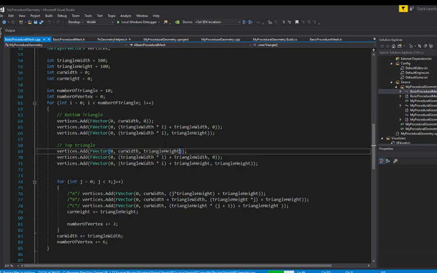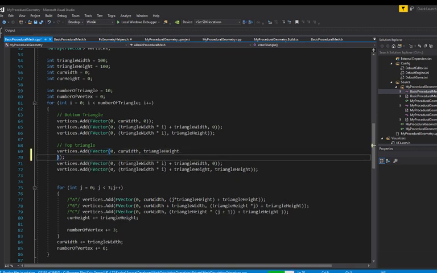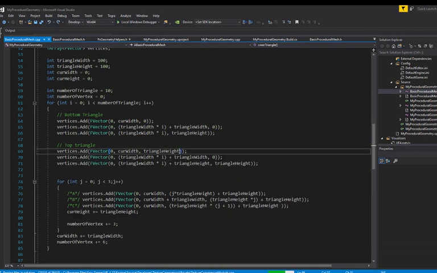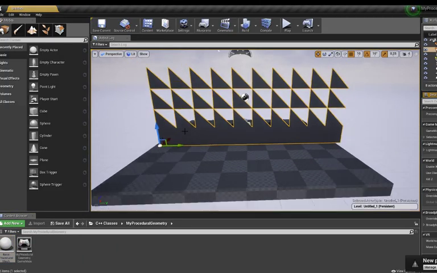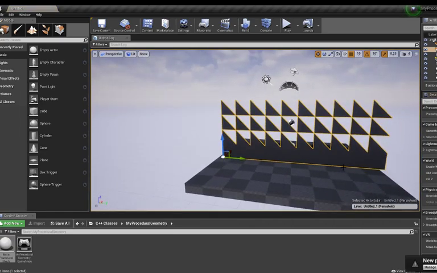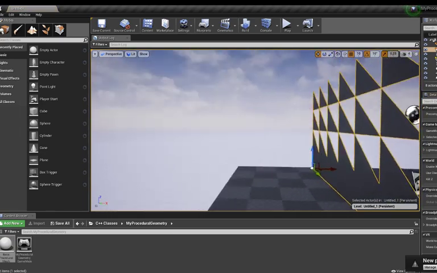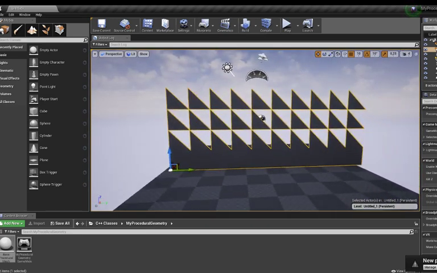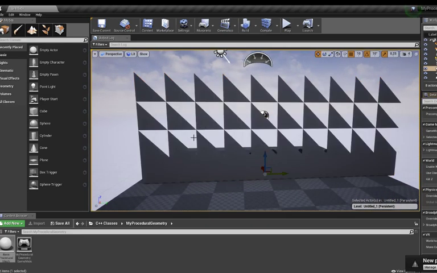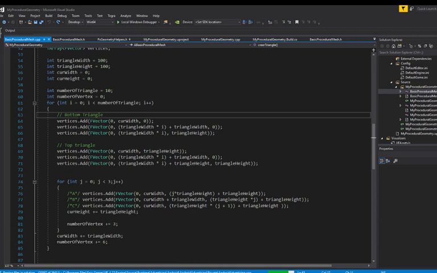But I wanted to explore a little what we do once you already have something up and running. If I make sure everything's good, I should be able to drag and drop, and you see we have this kind of grid, just a bunch of triangles generated from the different vertices we have here.